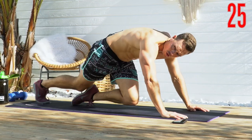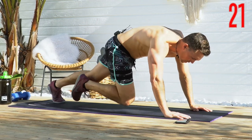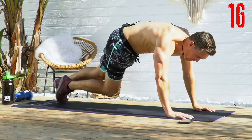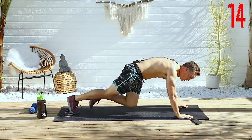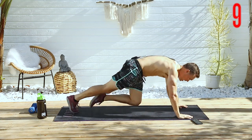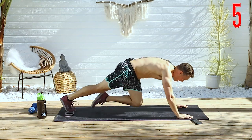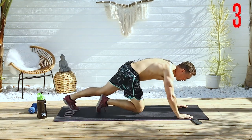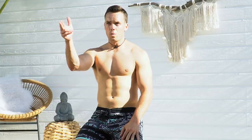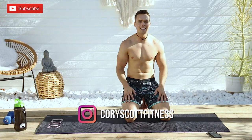Because once you get to the core of why you're working out and why you want to be healthy, it could be you want to have energy for your kids. It could be a self-confidence thing. It could be overall general health. Once you get down to the root cause of your why, that's going to be your motivation, because pre-workout and all that stuff only goes so far. Our motivation only goes so far. Your why lasts forever.